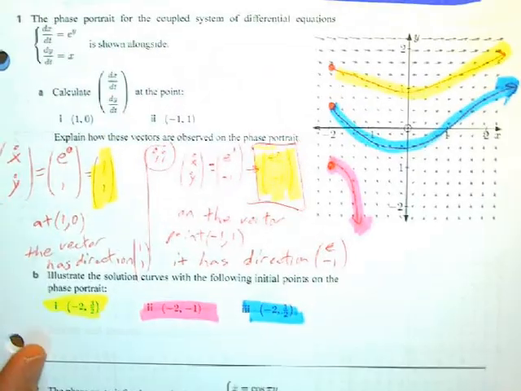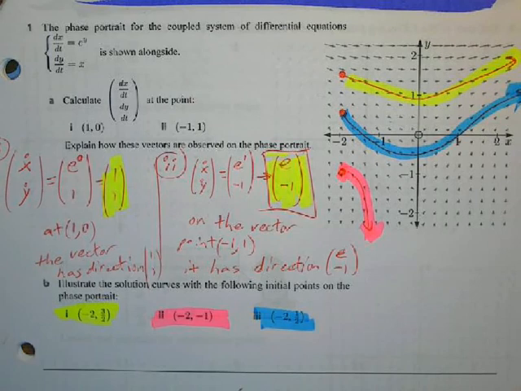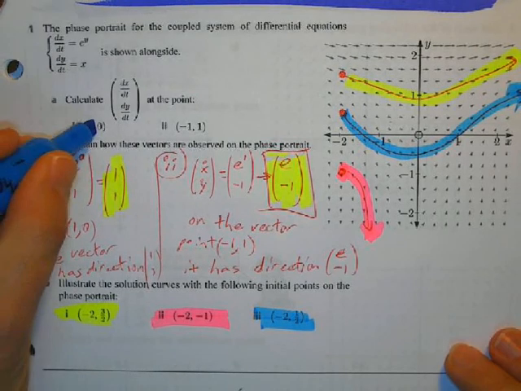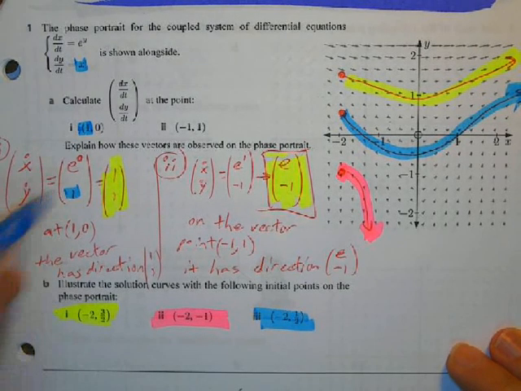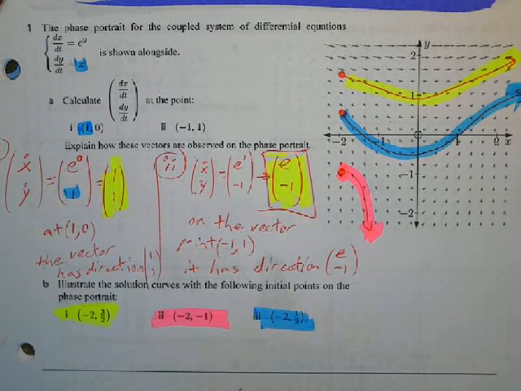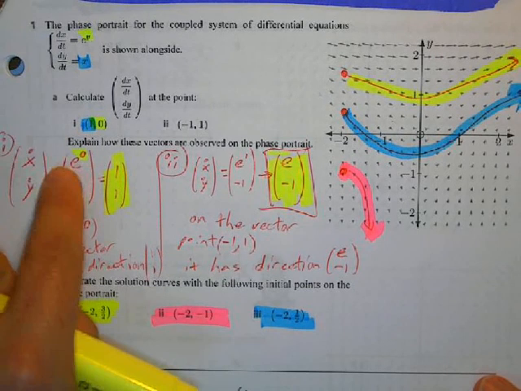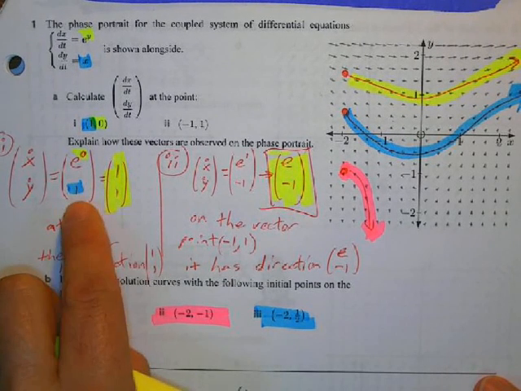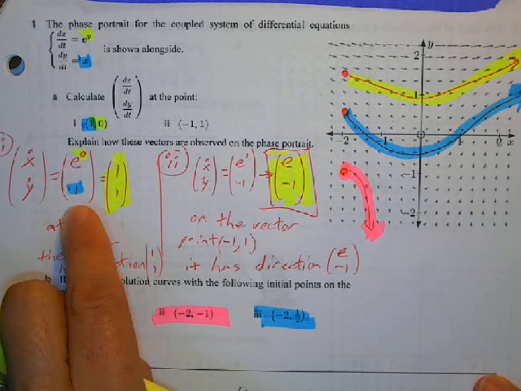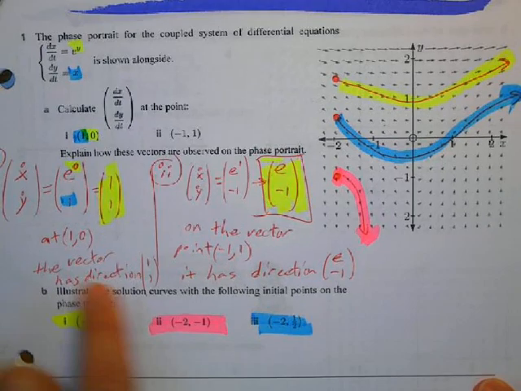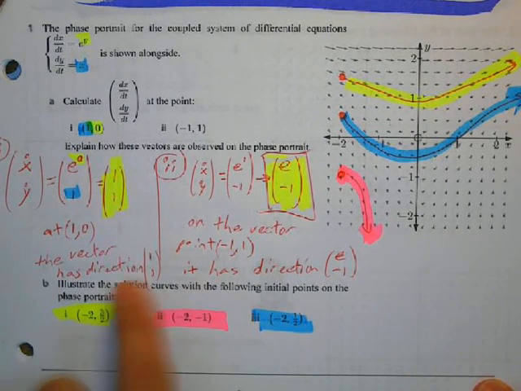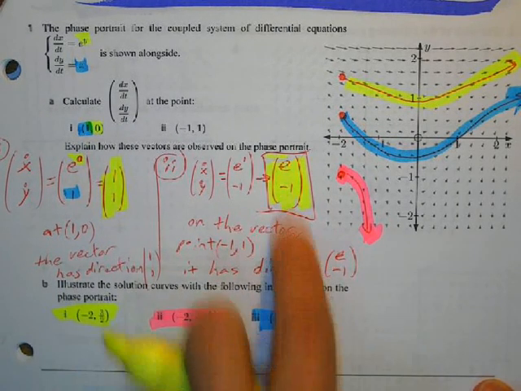Okay, so I'm just going to kind of walk through this one here. So I've already done this. So if I plug in 1 for x, I'm going to have 1. And if I plug in 0 for y, I'm going to have that, which simplifies to anything to the 0 is 1, and that gives us 1. So the vector that starts at this dot is going to go in that direction. And same thing with here. Now let's draw these trajectories.